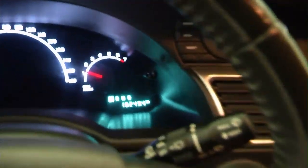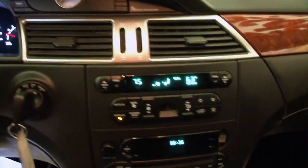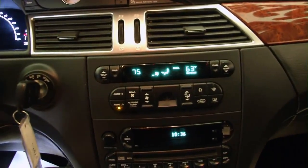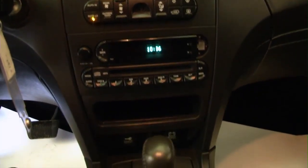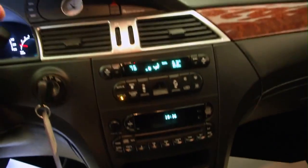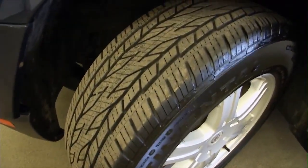Confirm the mileage. Get it in focus here. Yep, 102,000 miles. So this vehicle seats seven, but it's more like a station wagon than a minivan. For under $6,500, you could be carting around seven people comfortably. And as families grow to need this kind of vehicle, sometimes money gets a little tight. So we've got one available for under $6,500.